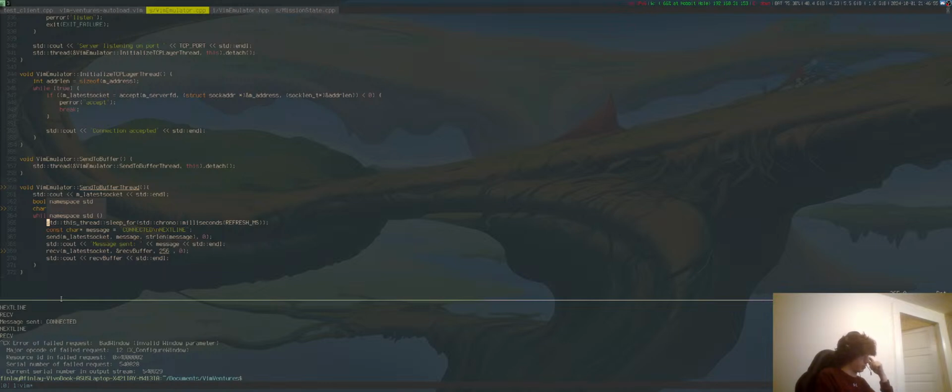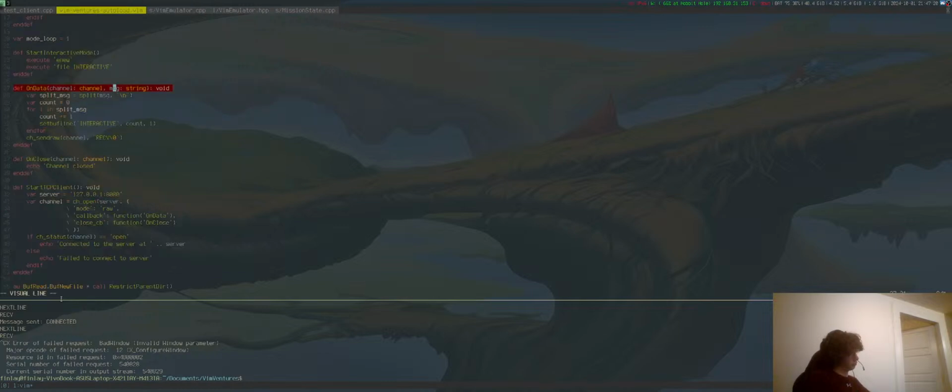Send latest socket message. Receive. So if we don't wait, this just goes to the ether, I'm guessing. The callback's not even being called, right?